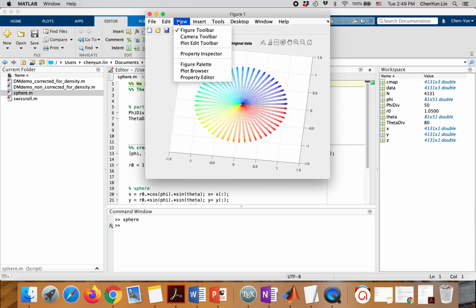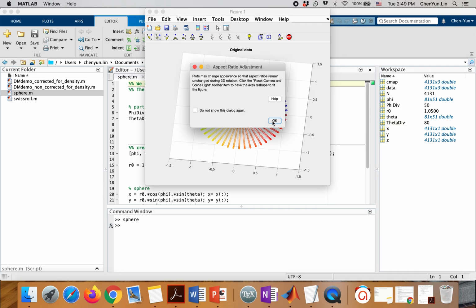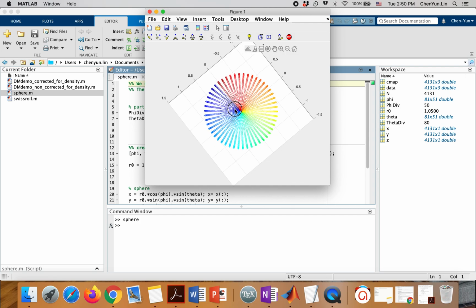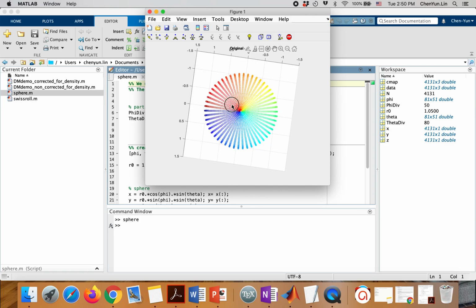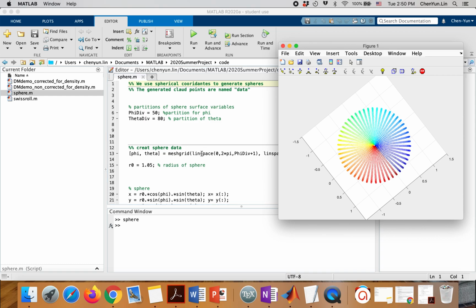So I can do view, camera toolbar, and I think, okay. What happened? How come it becomes 2D? Let me see.